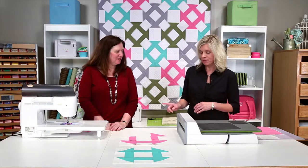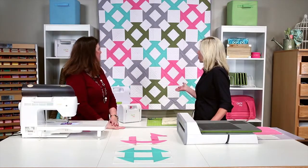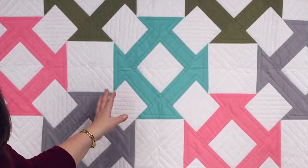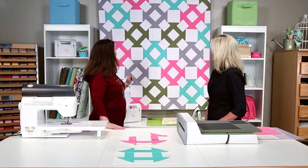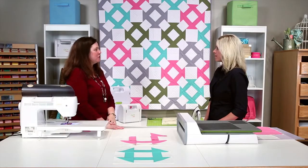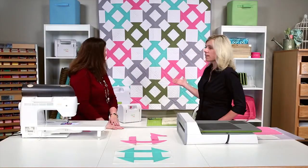That's a great tip to mention. The pattern that comes with the Go Big Churn Dash die is behind us and it's called the Go Baby Churn Dash. This may look a little different from the Churn Dash block than you might be used to — we've put it on point, which gives it a nice modern twist to the traditional pattern. This design comes from the 1800s, so it's very old but well loved and actually very trendy right now.